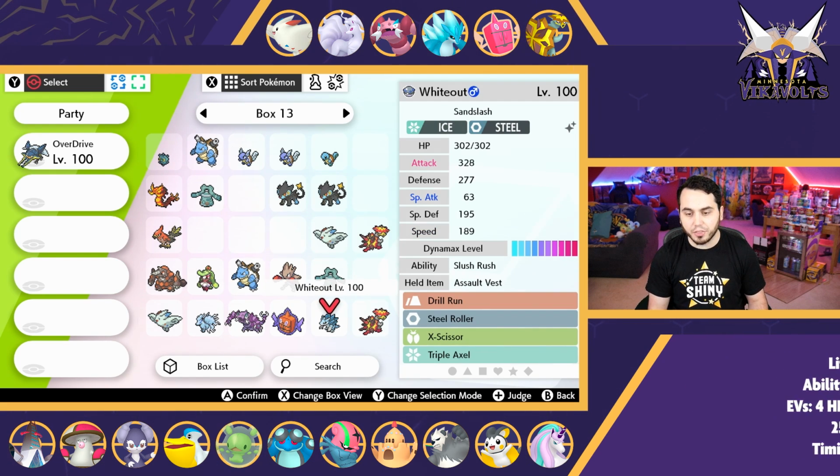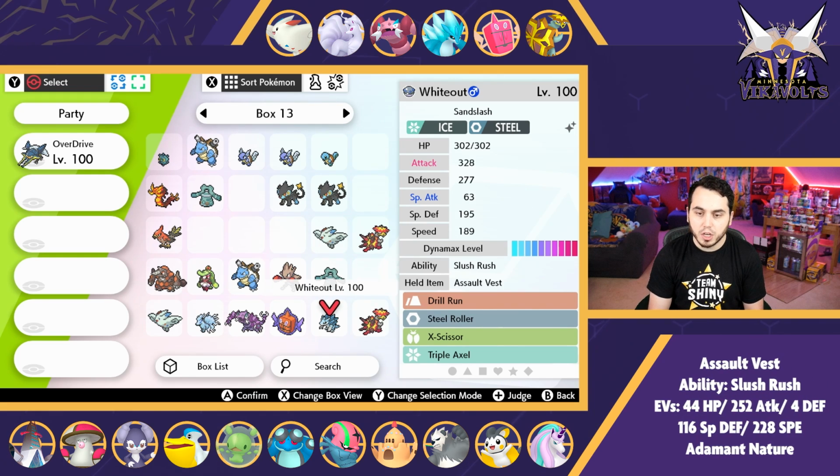I'm actually bringing Whiteout this time. This is a specially defensive Sandslash, believe it or not, with Assault Vest. Again, his team is so specially offensive, so why not take advantage of that?